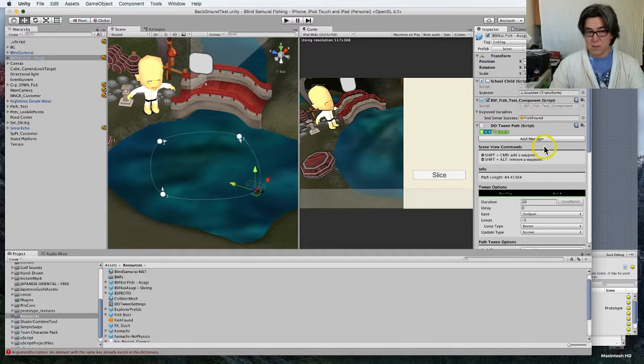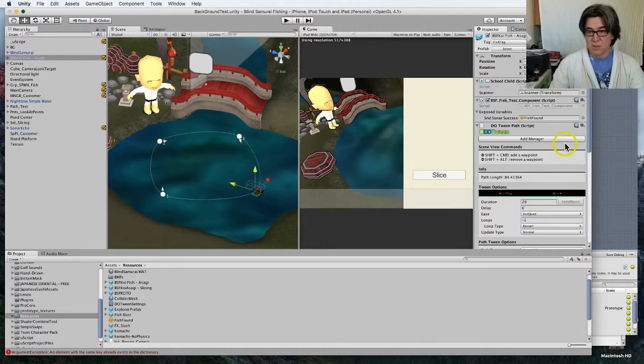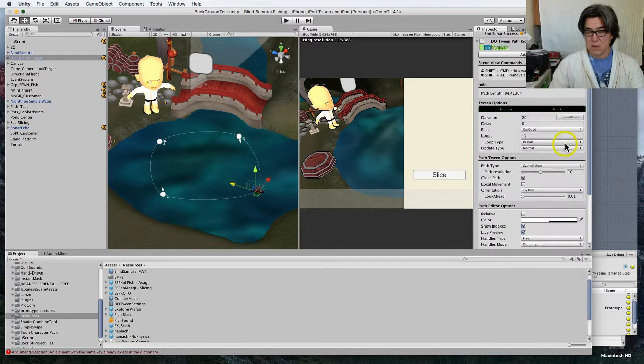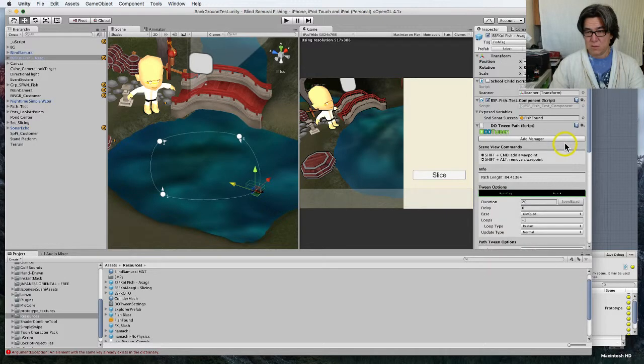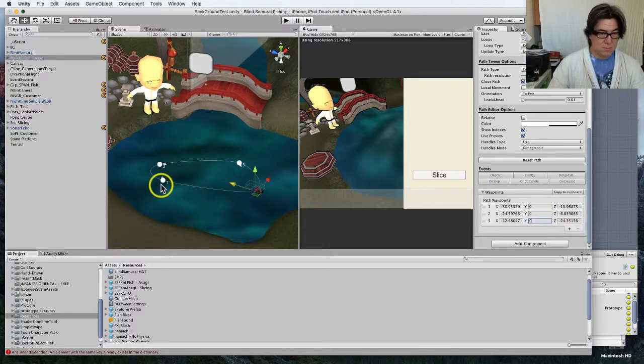Now let's go to the XY of these. Fish, minus 0. Let's move these on.